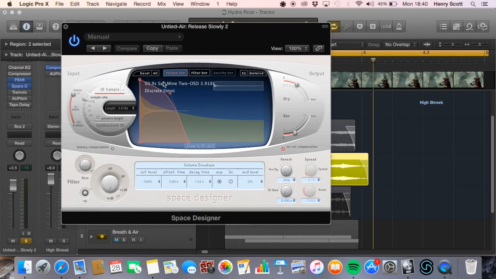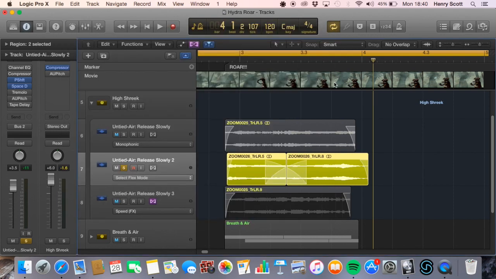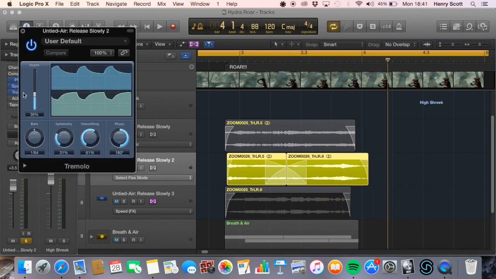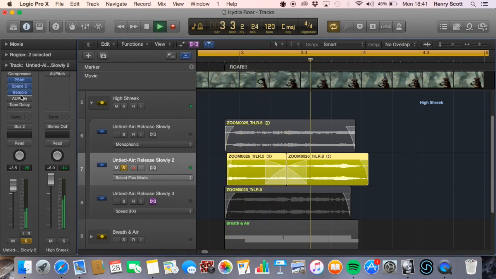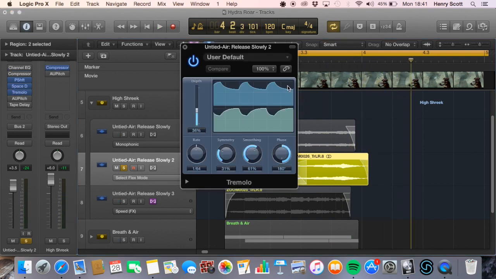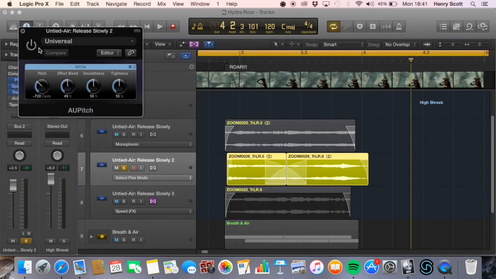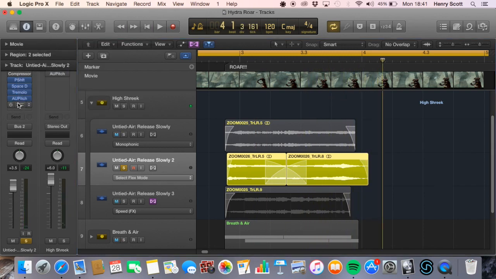Let's have a listen with the reverb. Again, I've used those stereo presets that we just saw. Sounds really nice. Now, tremolo. I'm going to do some more stuff with tremolo in a bit. So, in this case, while the track's still stereo, I'll just add some tremolo to make it move around a bit. Again, trying to make it feel like the monster's jaw or vocal cords are vibrating. So, let's have a listen. You can see I've set them to a really fast speed because I want them to be rapidly moving. Some more pitch alteration. Let's have a listen to that. Sounds really cool. And last but not least, I've had some tape delay.